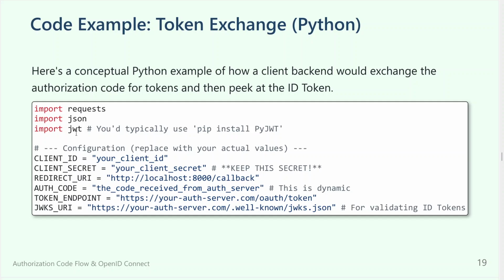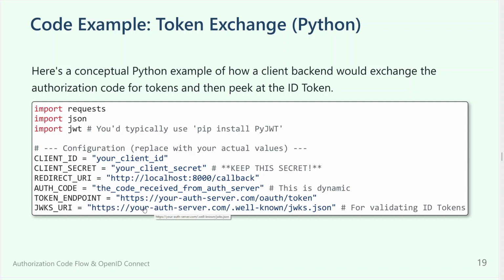But at the end of the day, if you want to implement something, you can see here JSON Web Token. It's important because most of the tokens are JSON here. So I have the client ID, client secret. Of course, this is for the backend, not for the browser. The redirect URI, where you want to receive. Imagine that you create here a simple web server, and you provide here an address where you want to receive the callback from the server. And here will be the code that you'll receive from the Auth server. It's not the token, it's the code that will be sent later to receive the token. The token endpoint, where you should ask for the tokens after you receive this code.